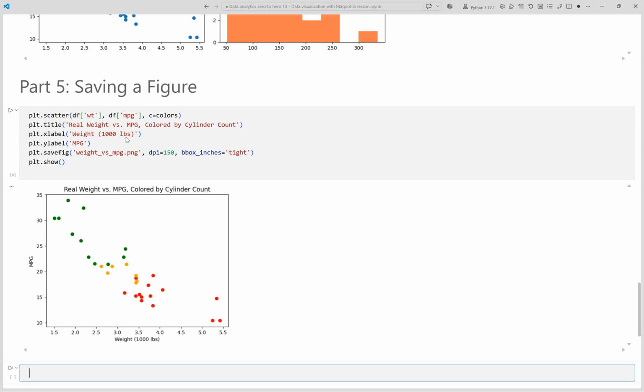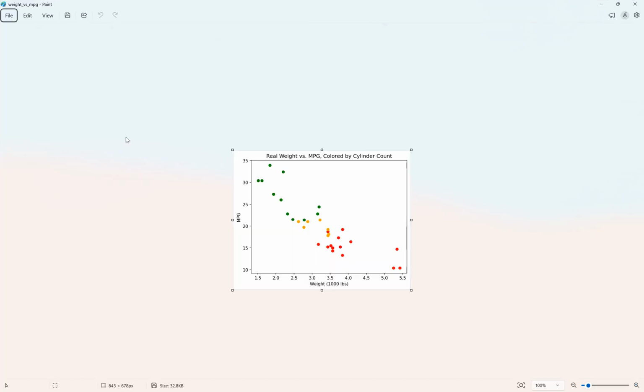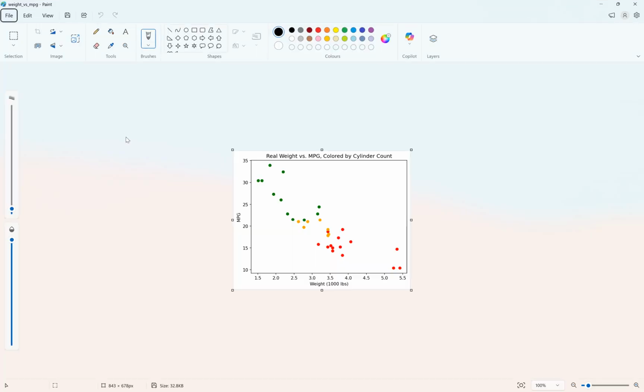Notice how the plot is neatly saved as a file with specified resolution and type bounding, demonstrating how to preserve your visualizations for reports or sharing. This step is key in moving from exploration to presentation in data analysis. Opening the real saved chart directly, confirming it genuinely landed on disk exactly as it looked in the notebook.